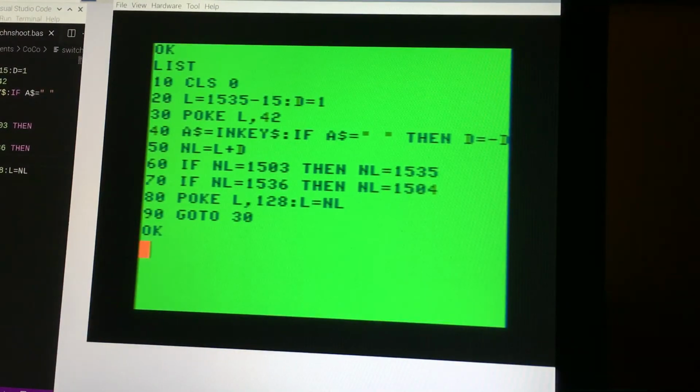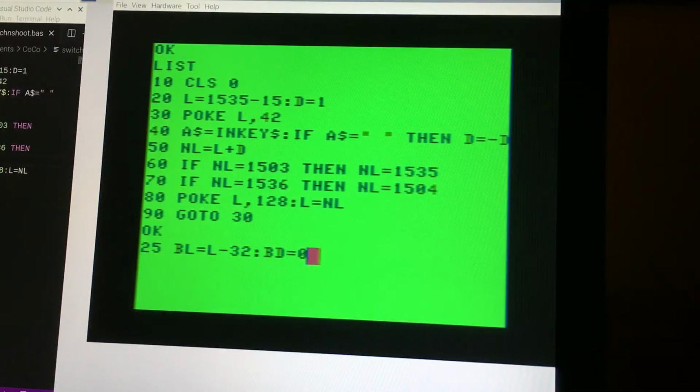I also need to have a bullet. So I'm going to do something like this. I'm going to say the bullet's location, and right now when we initialize it's just going to be the player's location minus 32. It's going to be right above me. I don't actually need to do this right now. I just wanted to declare the variable. And the bullet's direction is going to be 0. 0 means it's not moving. We're only going to fire straight, so really 0 means it's not moving, otherwise it is moving.